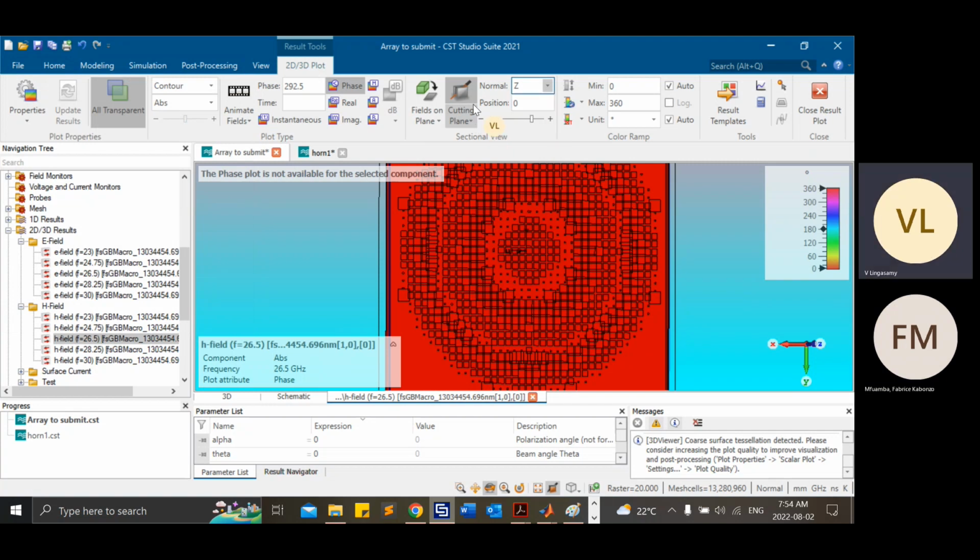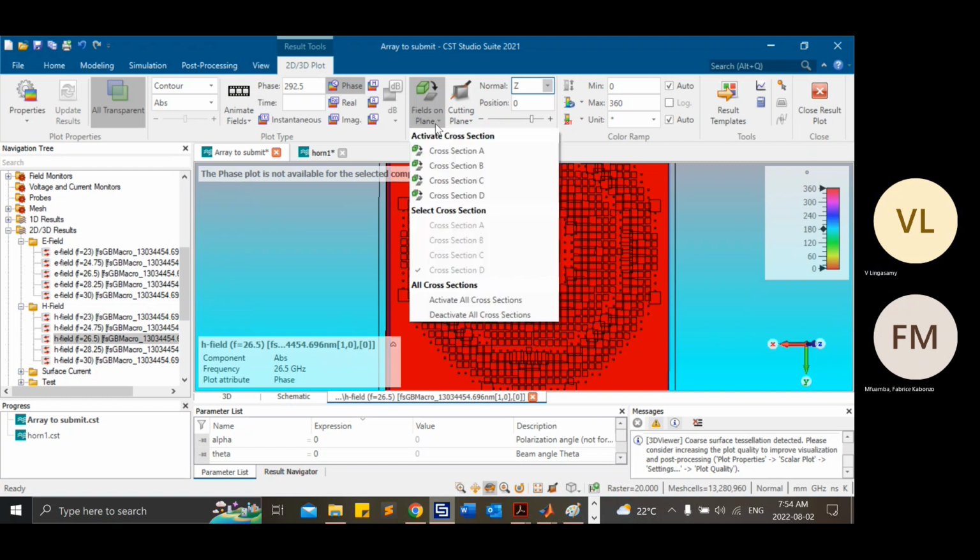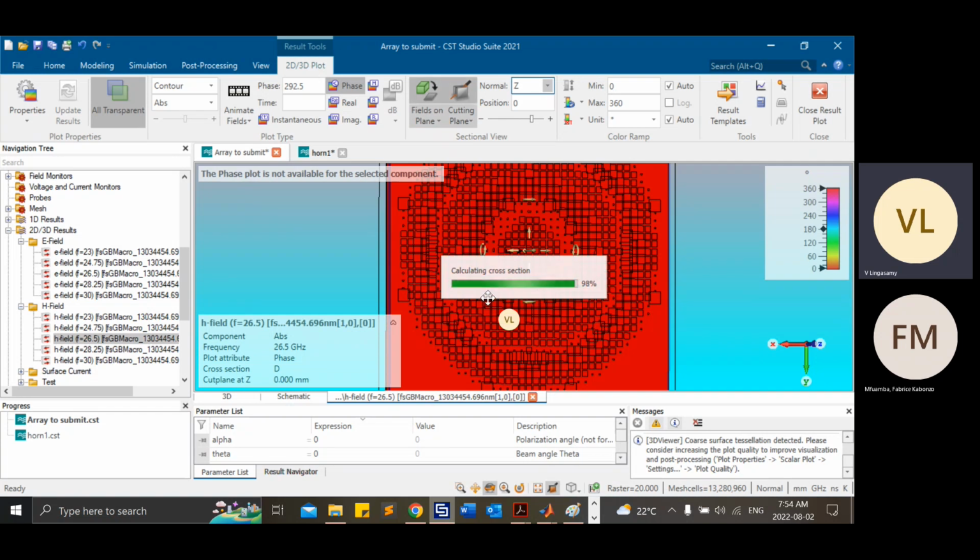So maybe this cut plane will not work. Maybe do it for all cross sections.